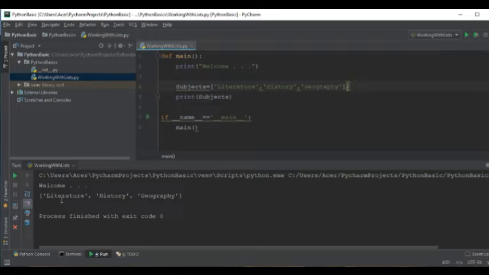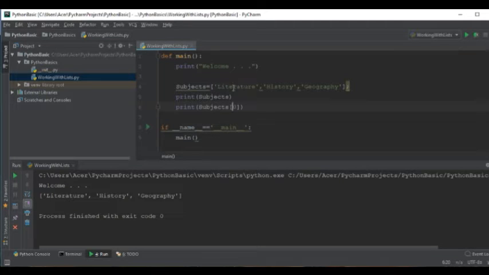Here we see that literature, history and geography are all items of the list subjects, and by calling the print function we can print all the values. In case you want to fetch individual values of the list, you can call subjects with an index. A list index starts with 0.